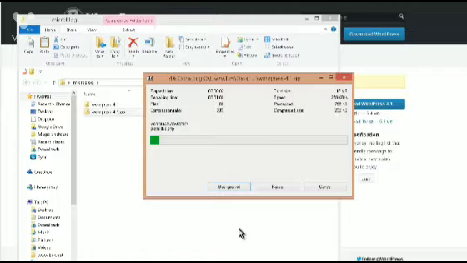Now the next thing you need to have is an FTP client. You can download one called FileZilla for free. And what the FTP client does is it allows you to upload files to your server. So like I said in video 1, you need a domain name and a hosting account hooked together so that you can upload things. Okay, so I'm going to open up FileZilla right now.